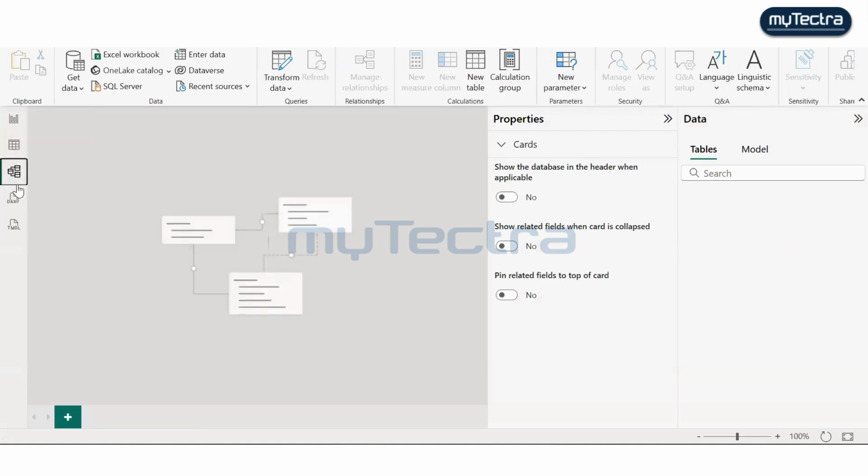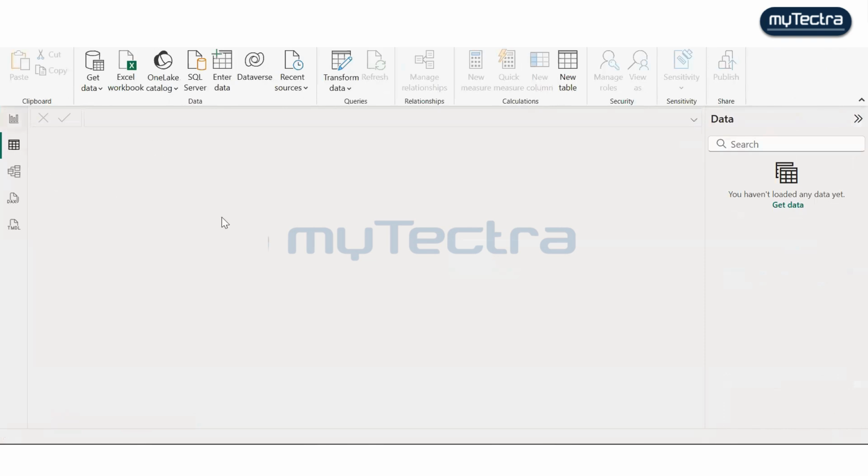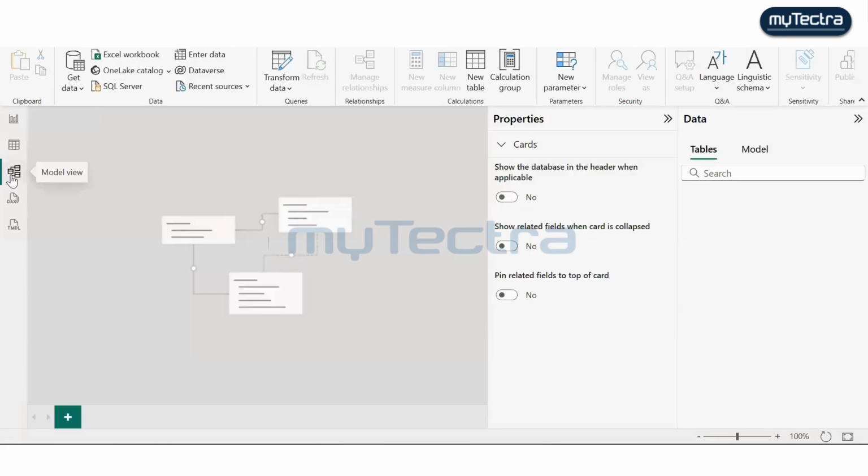These three views are the ones we will use the most. In report view, we can create our own visuals, in table view we can see our data, and in model view we can see the relationships between different tables.